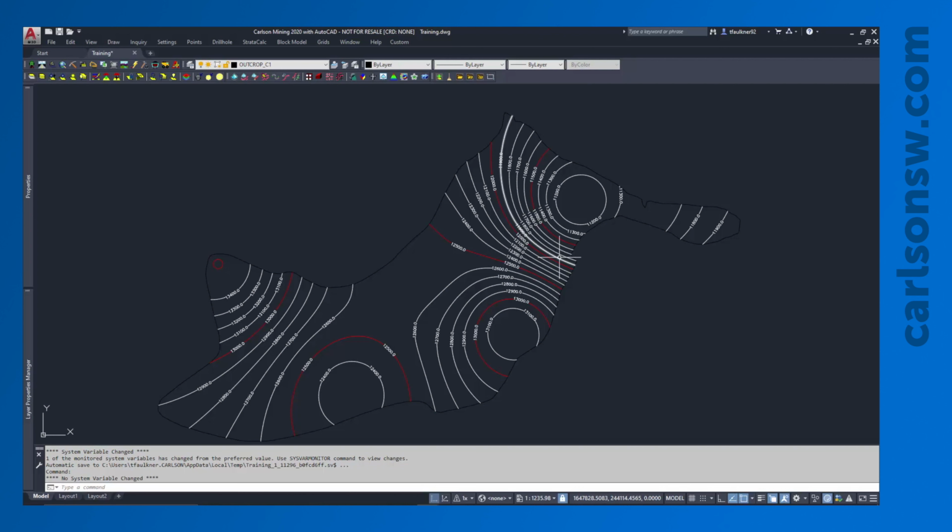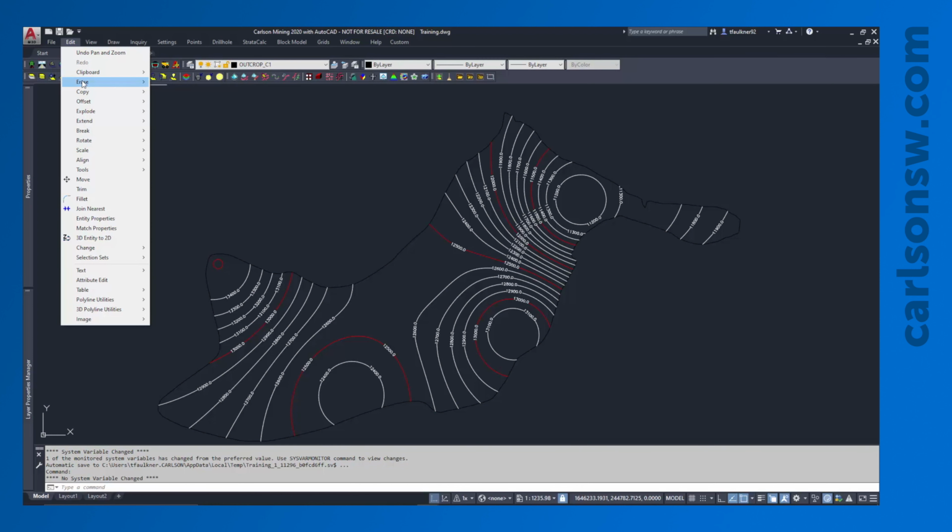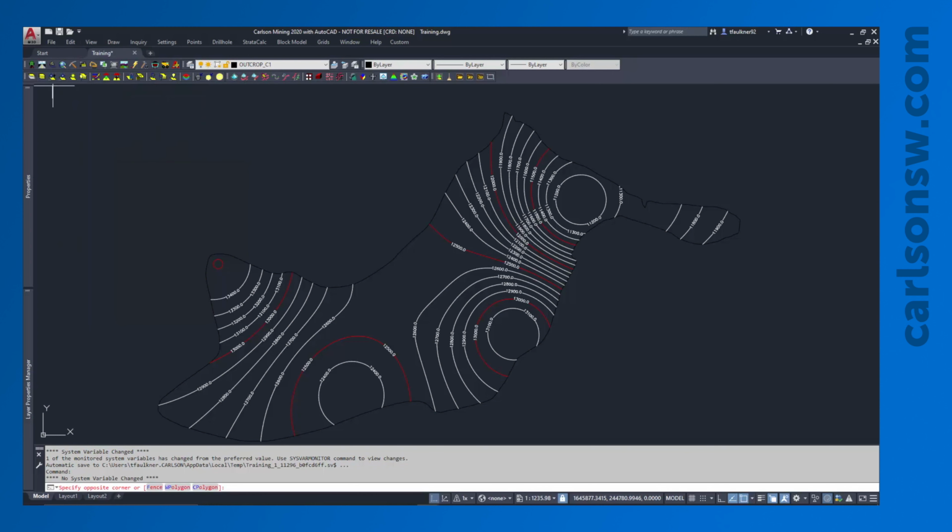So I'm going to do that one once more. I'm actually just going to erase these contours and those labels. I'm going to draw the same contours again, but now I'm going to put a color fill on them. So if I want to erase those layers, I could just hit Control Z to undo, or I could use Edit pull down, erase by layer. Notice that this command is also on the Carlson Layers toolbar.